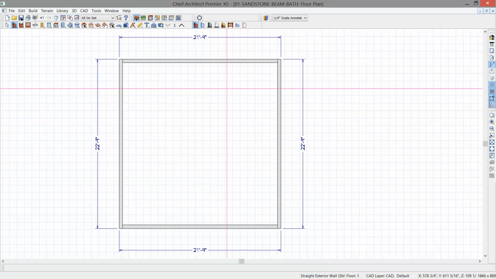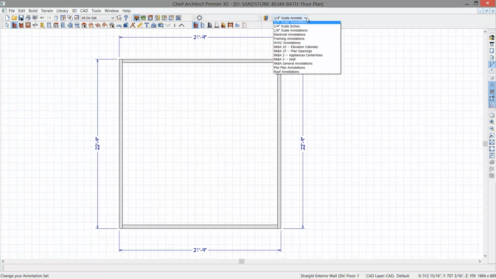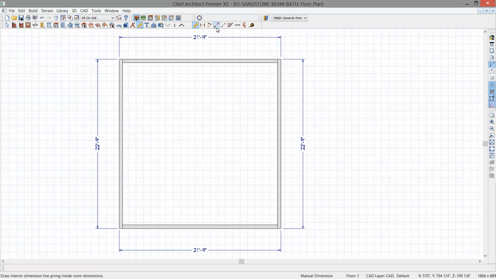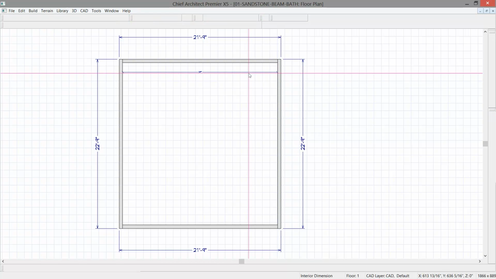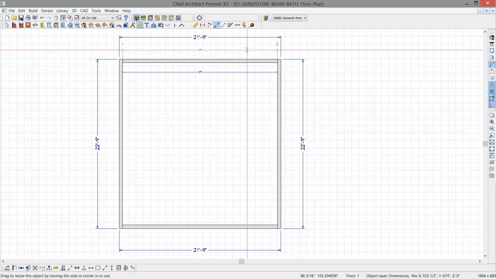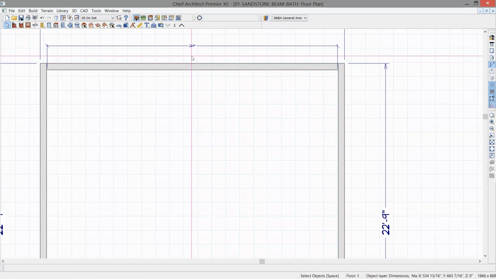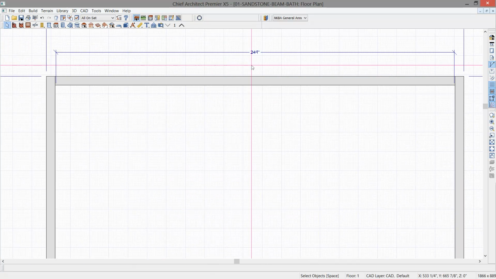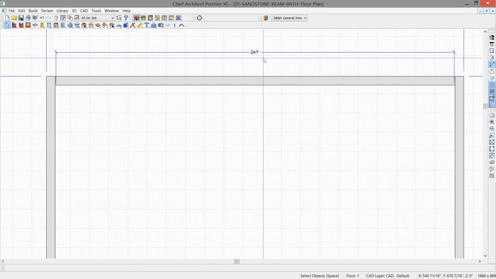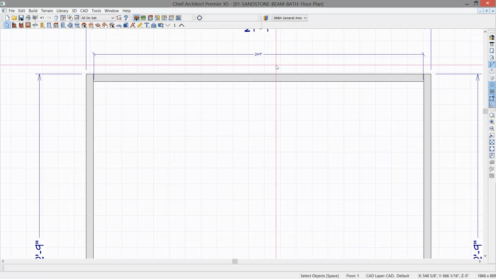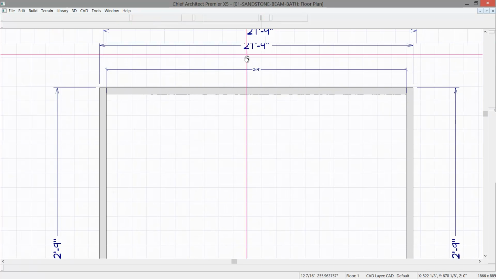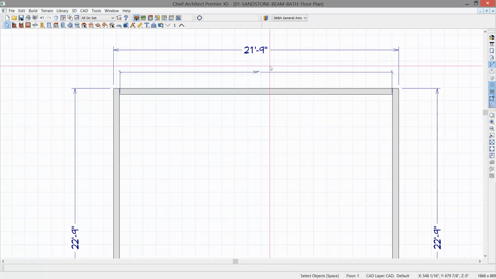And if I want to use my interior dimension tool, let's go ahead and switch over to our NKBA dimension defaults, and let's just use our interior dimension tool, and you can just drag in a dimension line in here. And if I zoom in here, I've got that set up to be a 1/2 inch scale. You can see that that's 249 inches on the interior and 21 foot 9 on the exterior.